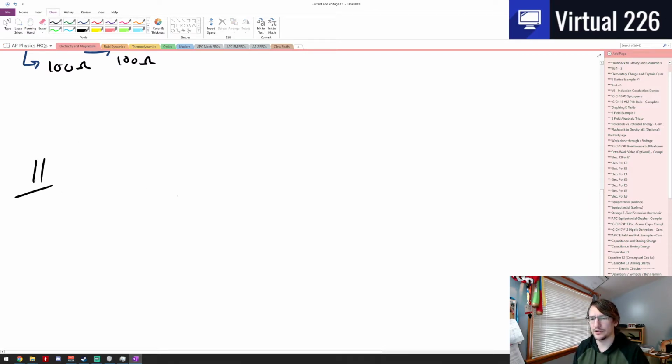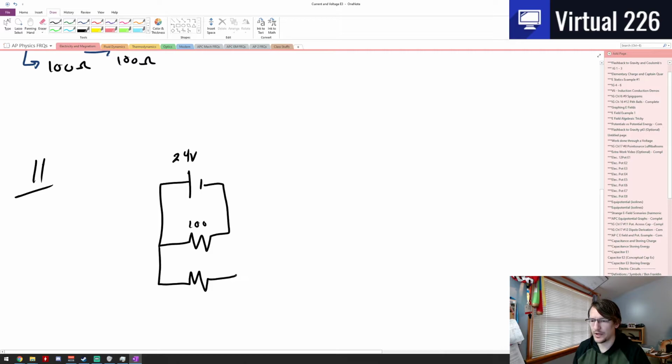So if we've got a parallel setup, how's this look? Well, let's set up the 24 volt battery again. And then now I've got a 100 ohm resistor here, but then I've also got a branch that has another 100 ohm. And sometimes these branches are hard to look at. Technically this branch starts here and ends here. Sometimes I know that students don't like to look at it when resistors are set up this way. They don't like how one's going across and then one kind of makes this like 90-degree bend.